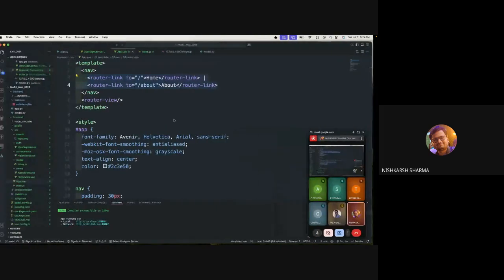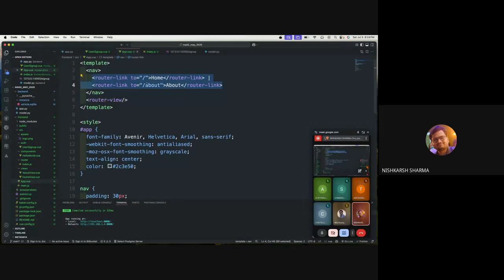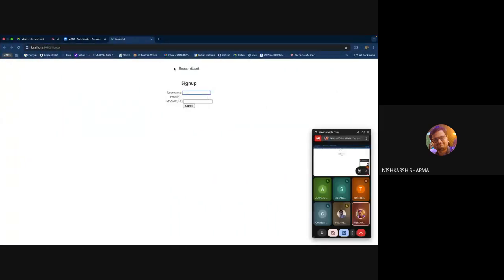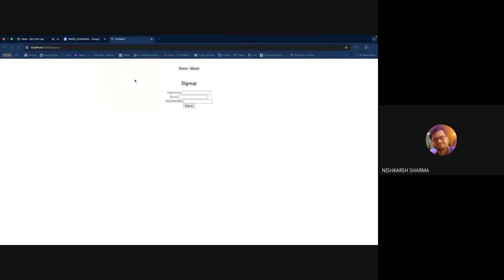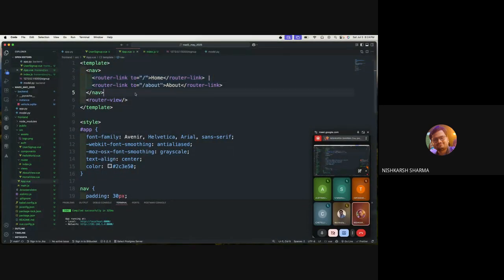So this is why these two router link sections are showing on all those pages. So this is the parent component. Let's say you have a navbar which you want to be visible on each and every page. It could be dynamic, but at the end it should be visible on every page, and you don't have to type it again and again. So you can put it in this App.vue file, and it will remain the same.